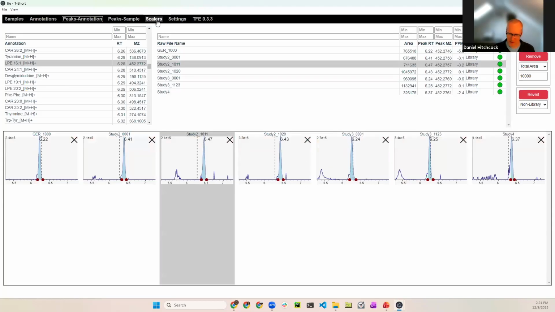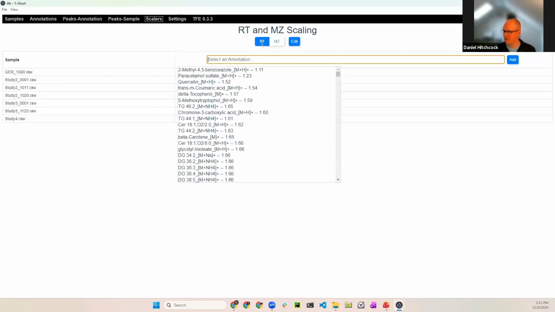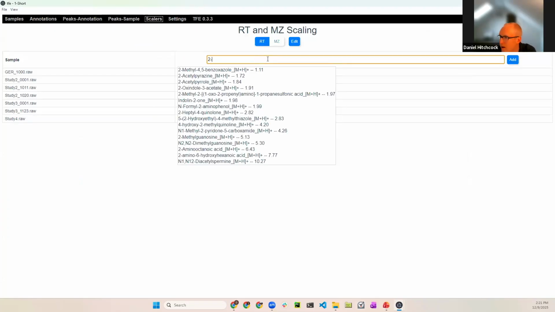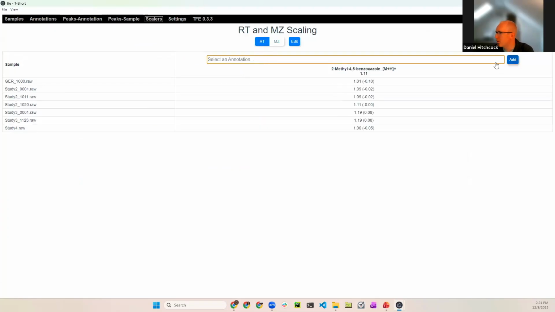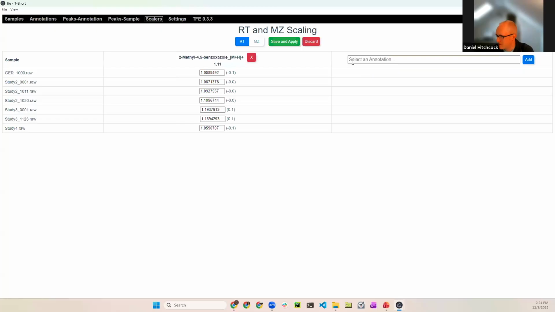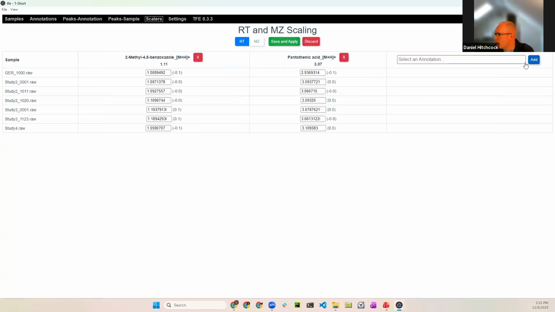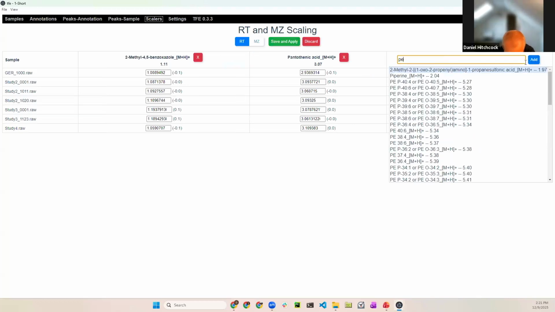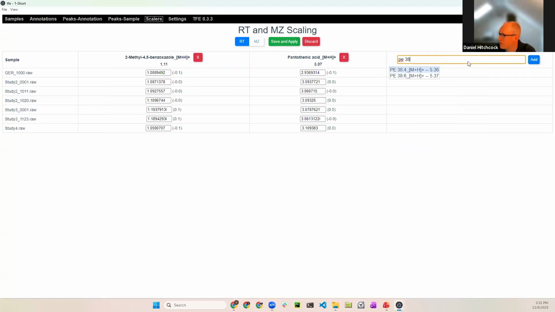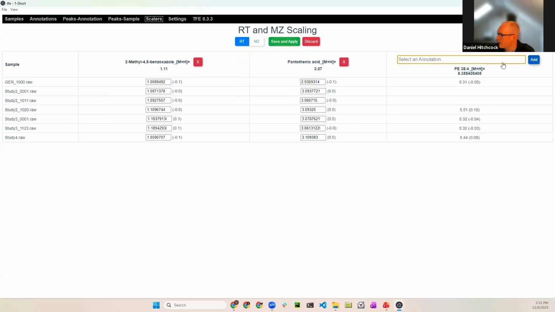There's a very experimental thing I have in here for retention time scaling, where I can take those peaks that I just determined. PE 38. There might be a better way to implement this. Oh, that one's missing, isn't it? Why?